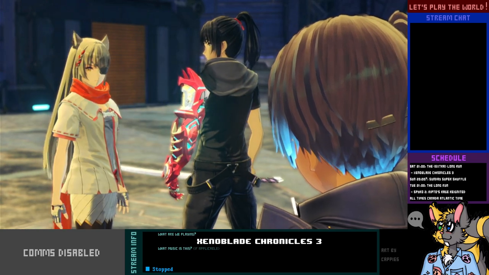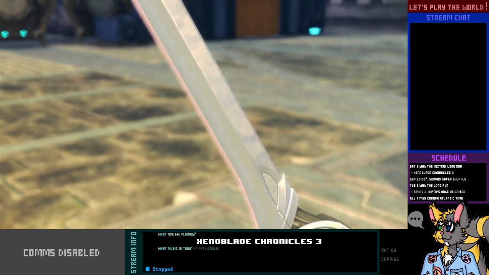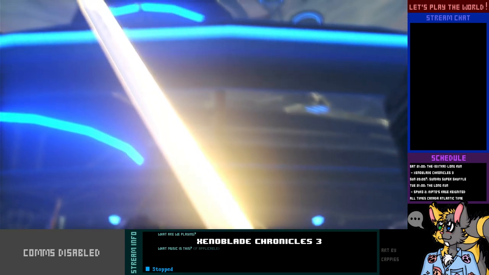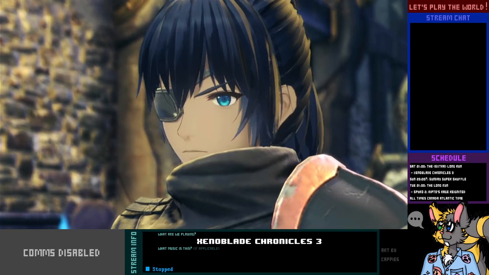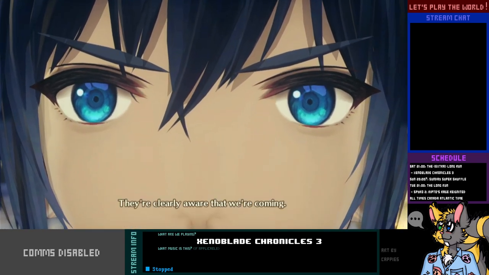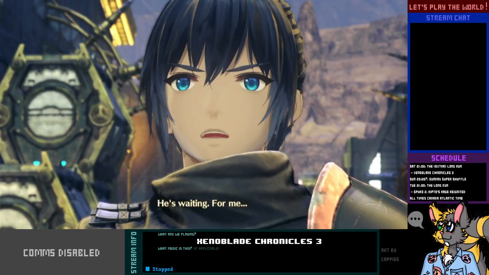So, is this like a trap? Probably. But the origin metal readout is real. It's definitely here. In we go? Yeah. In we go. What? Into the jewels? They're clearly aware that we're coming. But there's no one around. He's waiting. For me.